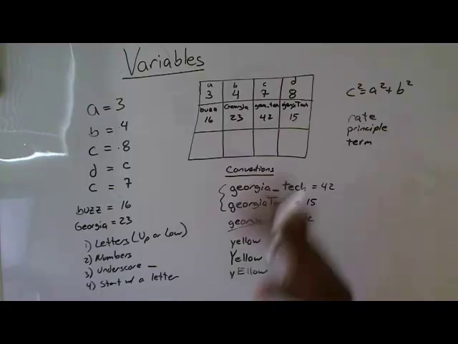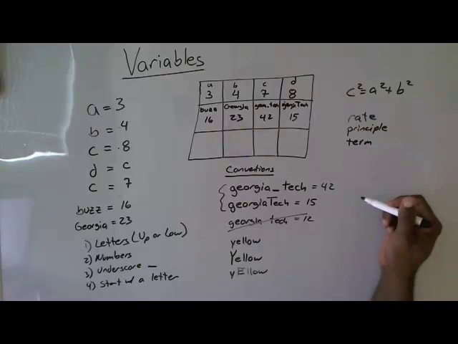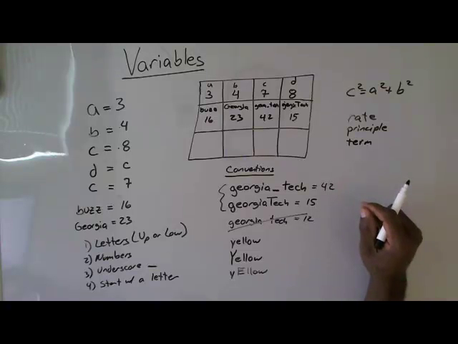So, this is a general overview of variables. Keep in mind, they're nothing more than names of memory locations in a computer. And so, if you think about them that way, that's a good basic way to start, and then we'll talk about different types of variables as we go forward.